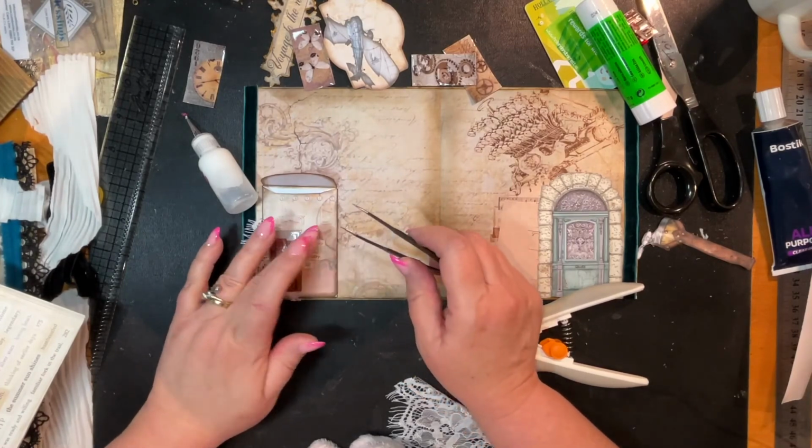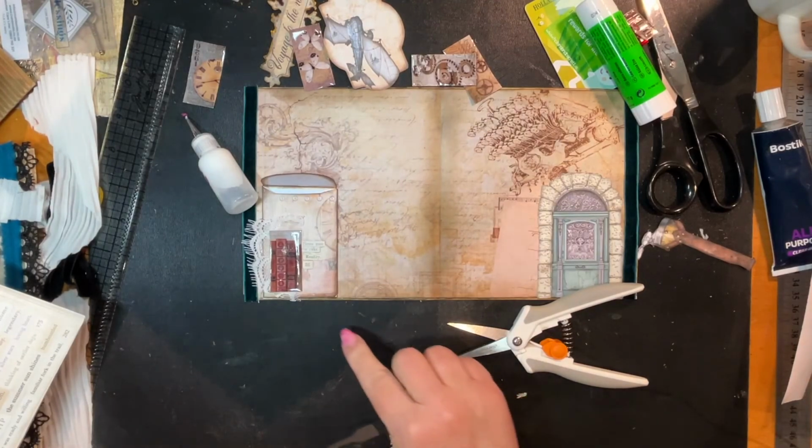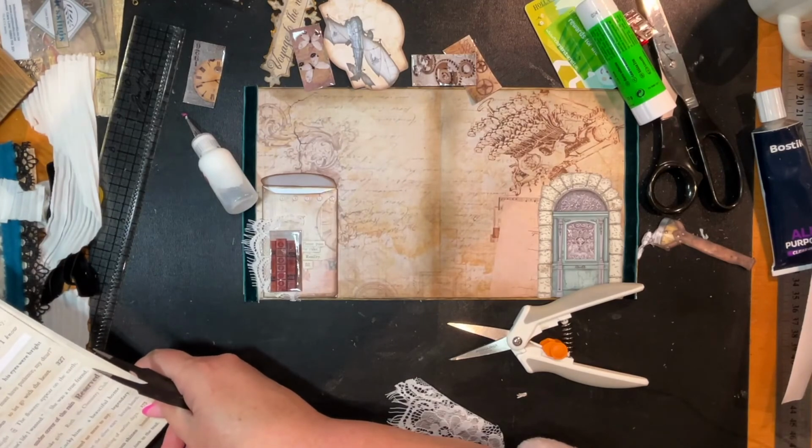There we go. Pass the cake. And then I think one more maybe in that color again.